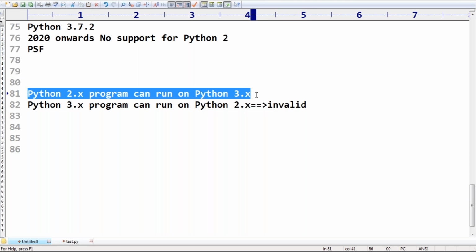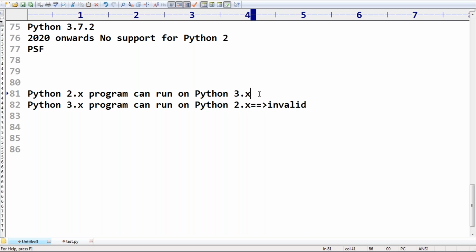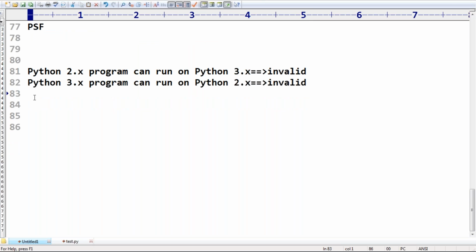But what about the first one, sir? Is it supported? Is it valid or invalid? Please confirm. 100% sure, this one is also invalid. The reason is Python 3.x is not an extension to Python 2.x. It is a completely different programming language. That's why there is no guarantee; both are invalid. Both are wrong statements, right? That's all, sir. Are you feeling comfortable up to this?